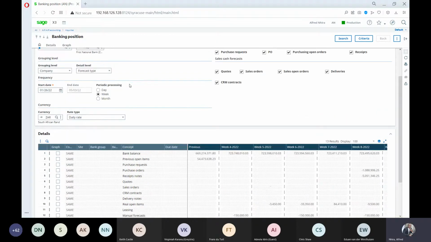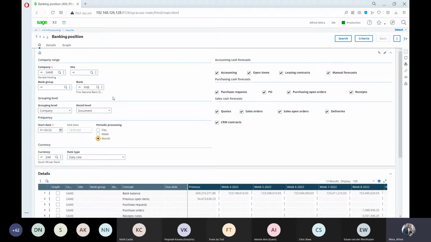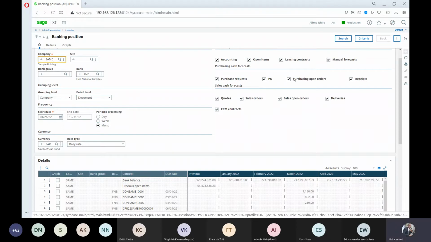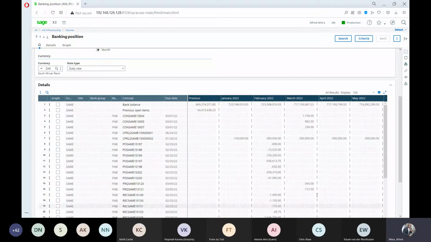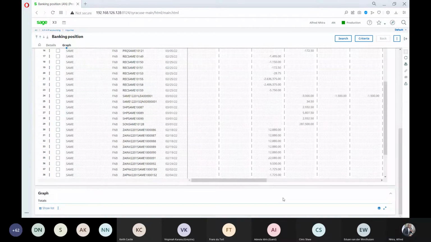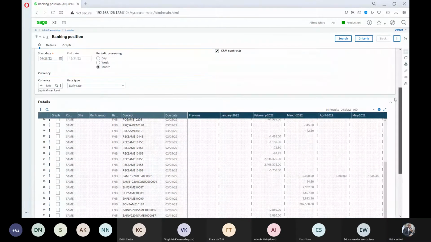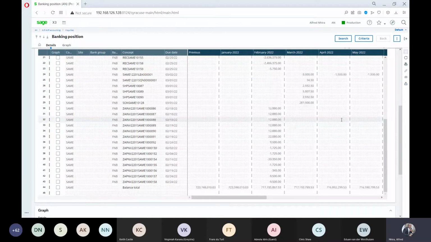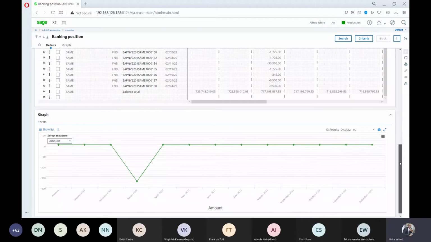The last option is your detailed or document. So if you look at that, I'm going to also choose the month here. The moment you put the month, it's then going to go on to the end date, which is the end of the year. And once you click on search, we can start seeing the activities for January, February, all the way to December. And again, we can also have different graphs that we can see on what's happening on the movements.